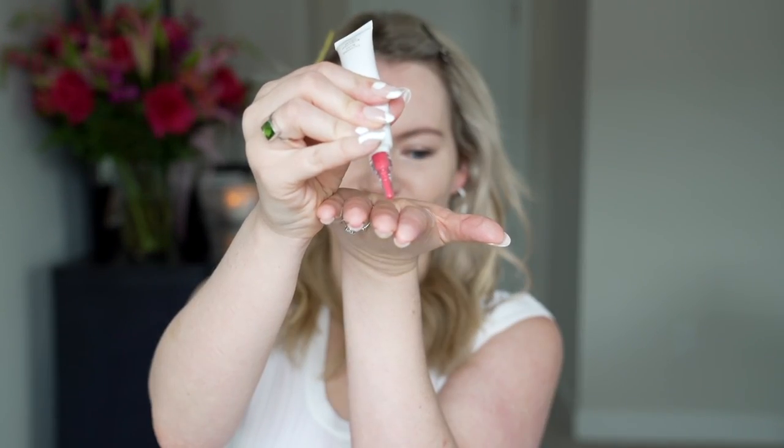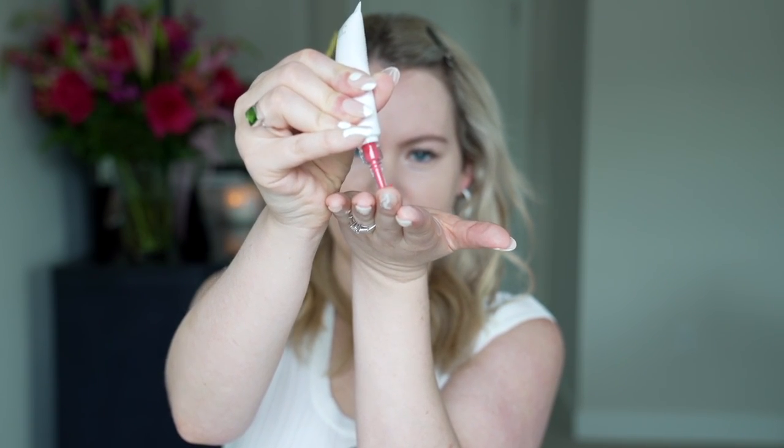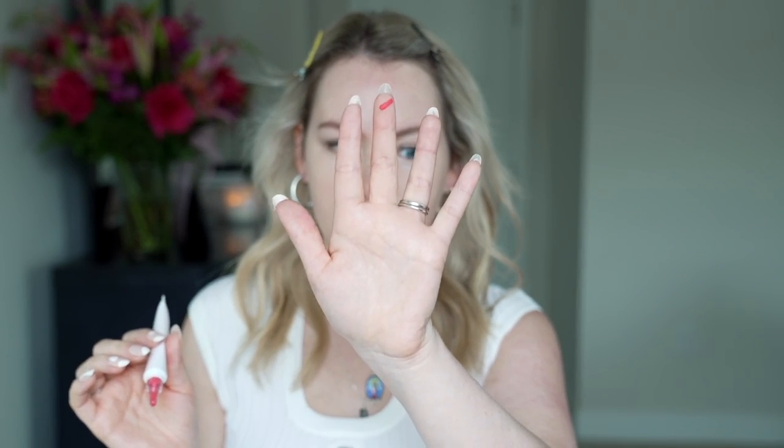It's gotten mixed reviews I think because this is not the easiest blush to blend out. It's a cream product and you have to really squeeze the tube to get anything out — it's really difficult to get even a little bit of product, but you only need the tiniest bit. The first time I tried this I didn't like it, so I went back and watched Lisa's launch video again to see how she applied it, and once I saw that I really figured it out and started to love this blush. It is like the most natural flushed skin look I've ever had.